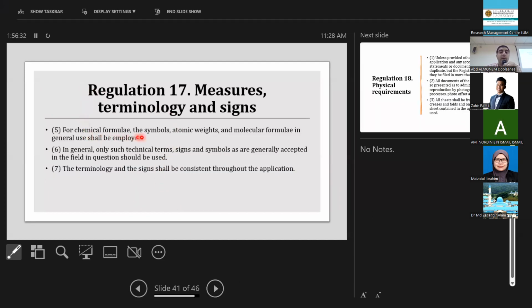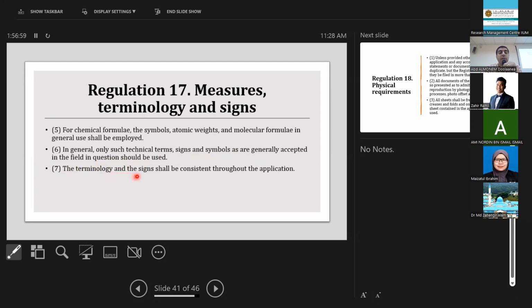For chemical formulae, the symbols, atomic weights, and molecular formulae in general use shall be employed. Also follow the standard methods in chemical science. In general, only such technical terms, signs, and symbols as are generally accepted in the field in question should be used.